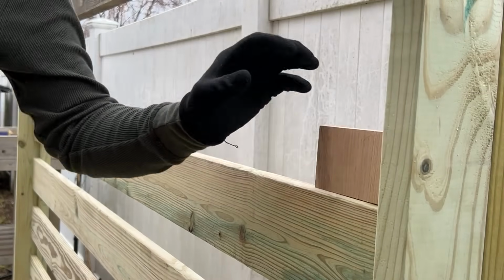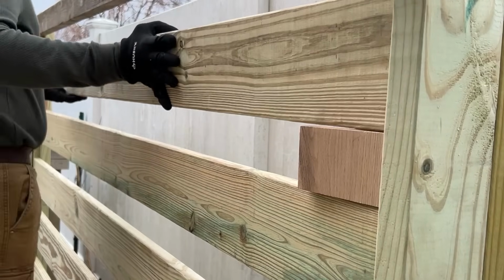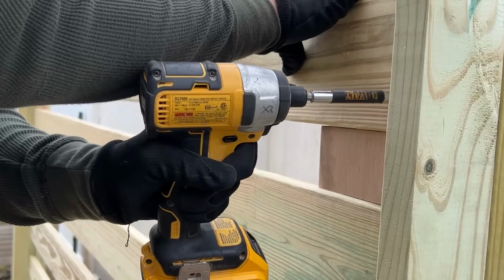If you're wondering about the size, when this is finished, it will be able to easily hold a full cord of wood.